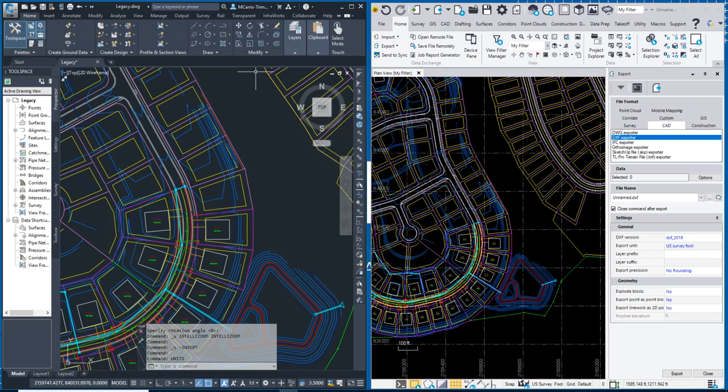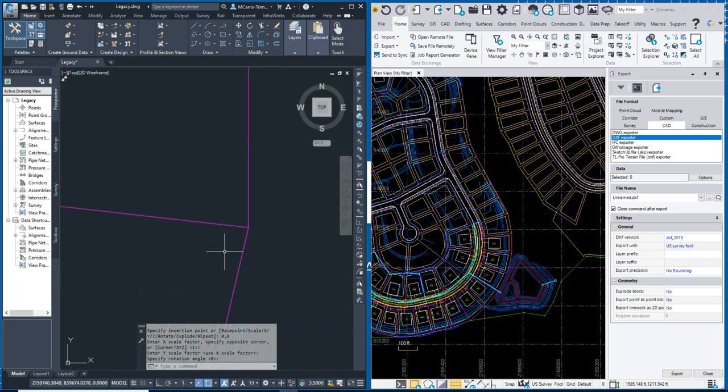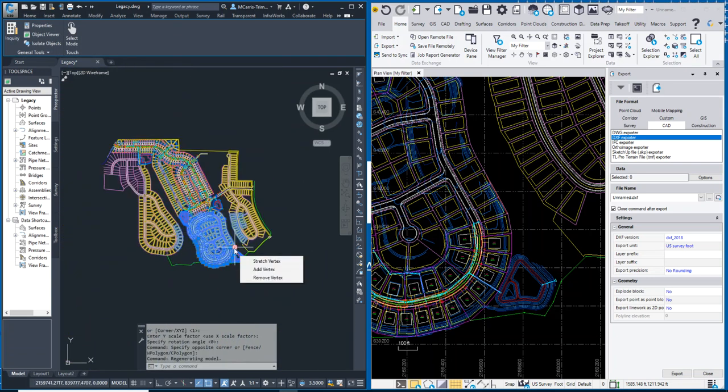Now when I bring in this drawing at 0, 0, 1, 1, you'll see that it falls directly in the same spot, because there's no scale being applied, because it's US survey feet. I'm bringing it in at US survey feet, and I'm telling Civil 3D that it's US survey feet.